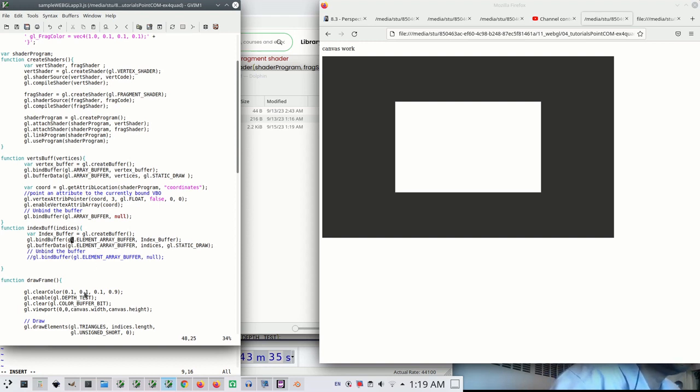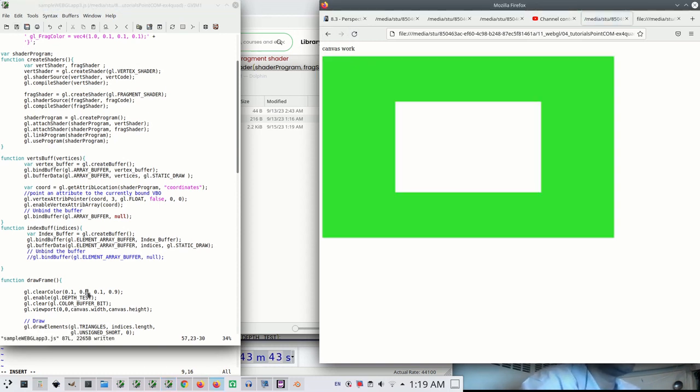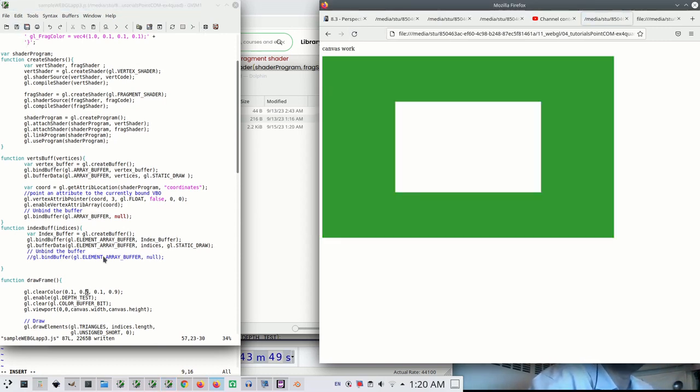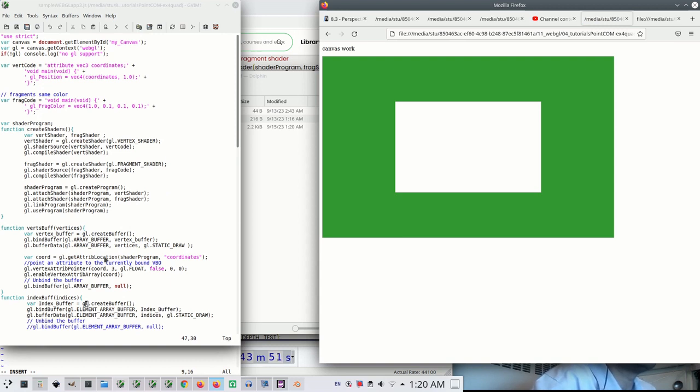Let's make sure it's green. Make the clear color green. Let's see if that changes. Yeah, that works. Put it back. Let's make it 5. It's too green. Make that a darker green. Now let me try again.